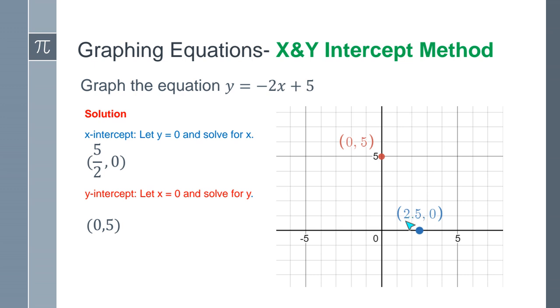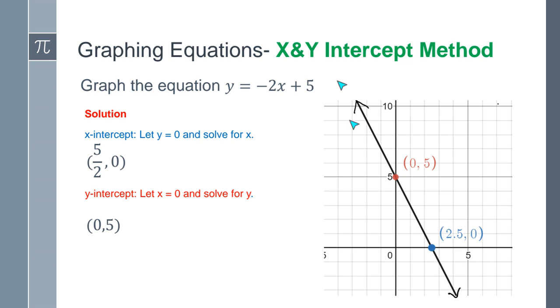And instead of leaving it as 2.5, go ahead and write it as a fraction, 5/2, so that the computer can identify the exact location of 5/2. If you leave it as a decimal, it might count it wrong for you. To be more accurate, once that window pops up, go ahead and change it in there. But now that I have my 2 points, I connect them using a line. And so this would be my answer for the graph.